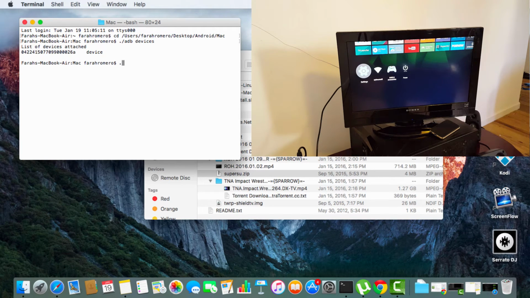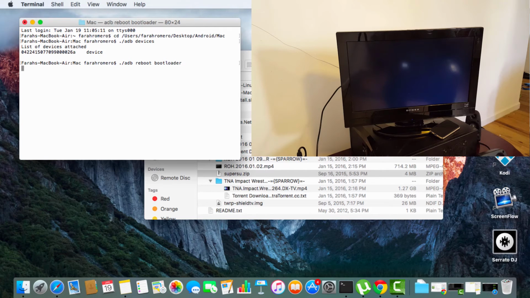You want to type ./adb space reboot bootloader, and I'm going to press enter. The Shield TV should automatically restart into your Fastboot menu.